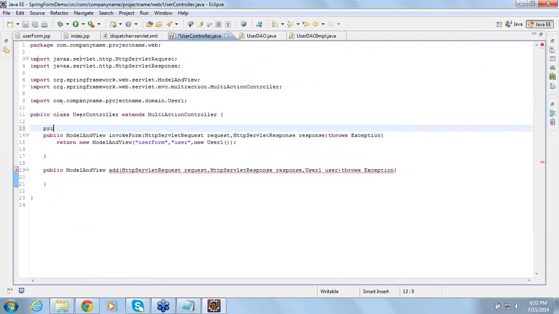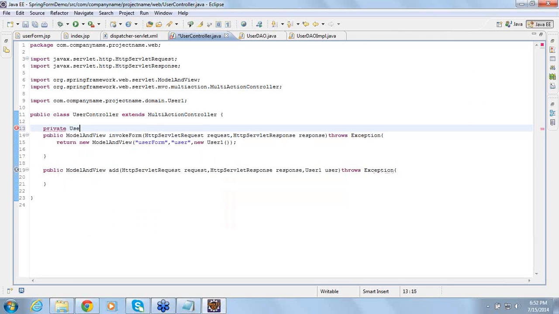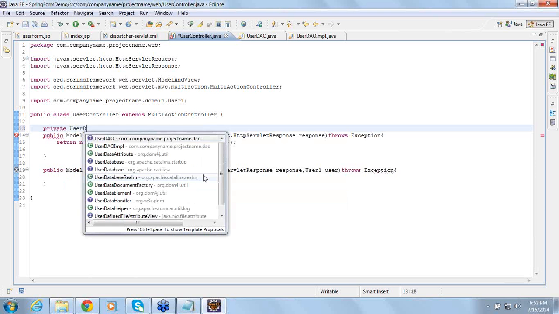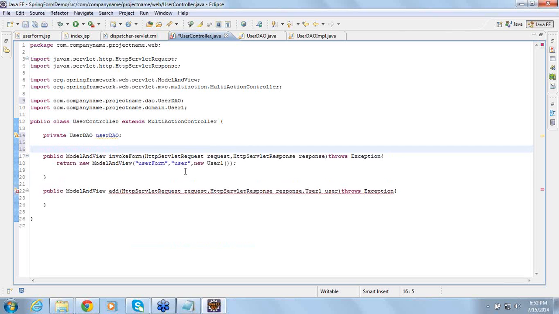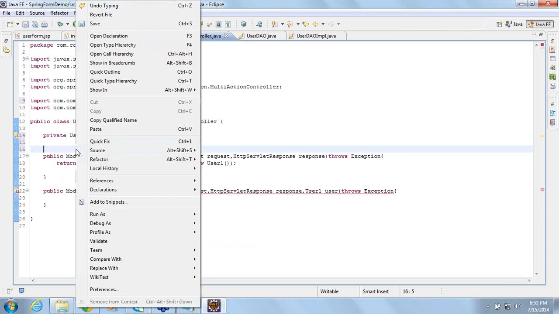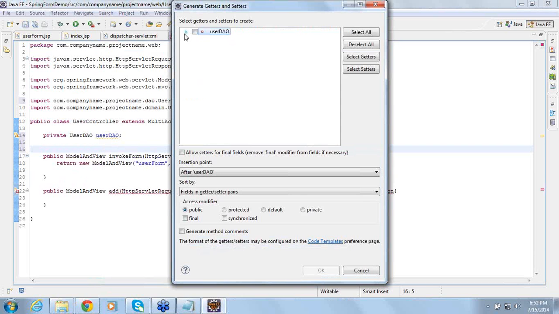Now here, provide userDAO. There should be a getter setter method here. Source, we just need a setter. Perfect.